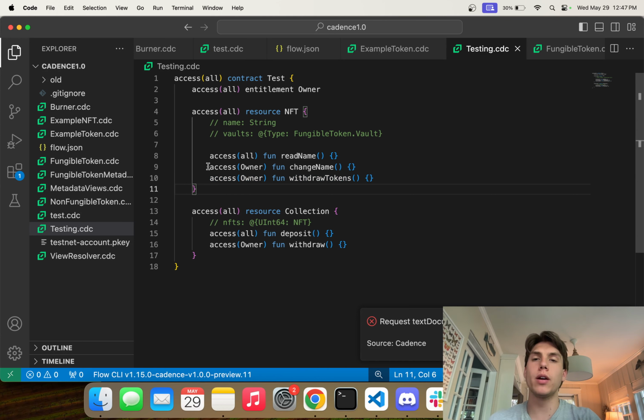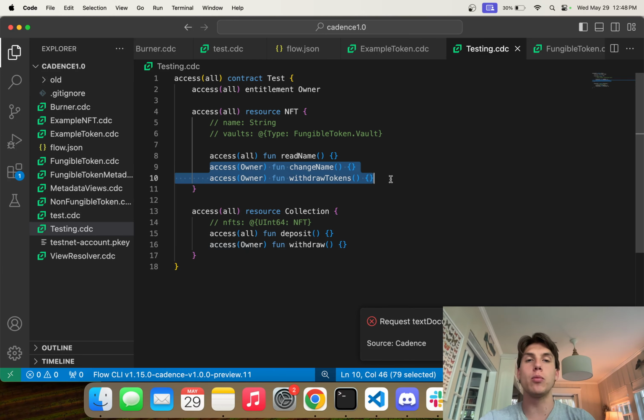And so that's where we kind of view entitlements almost as like the subject, right? Of like who is actually the person that should be handling this type of thing. So in this case, we want the owner of the NFT to be the one that is changing the name or withdrawing the tokens. And so we put owner on it.